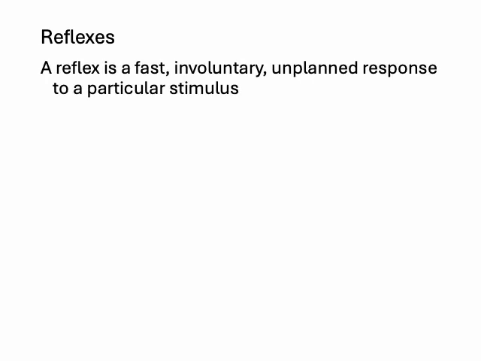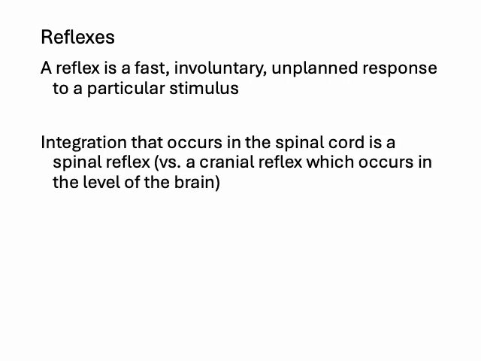A reflex is a fast, involuntary, sort of automatic response to a particular stimulus. Like if you touch a hot stove, you're going to jerk your finger away very quickly. The idea is that a reflex is protective. It has a really quick response that's pre-programmed in the spinal cord, so you don't have to think about it because it just saves you a split second.